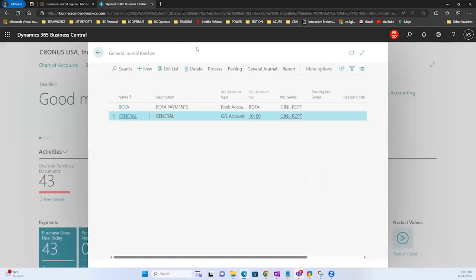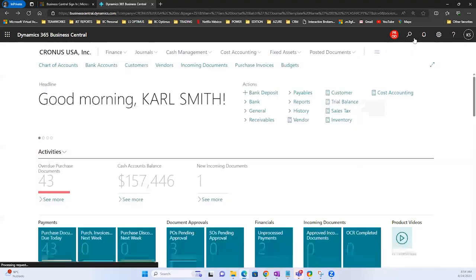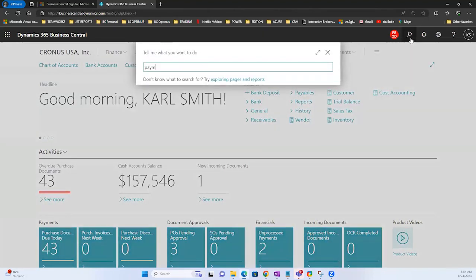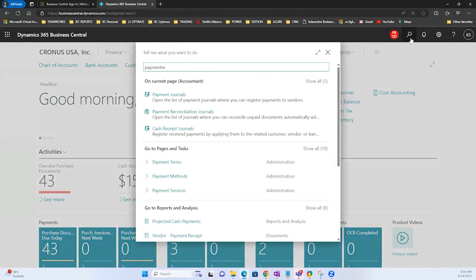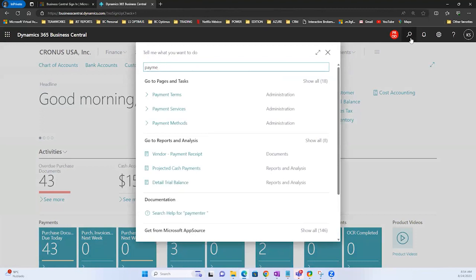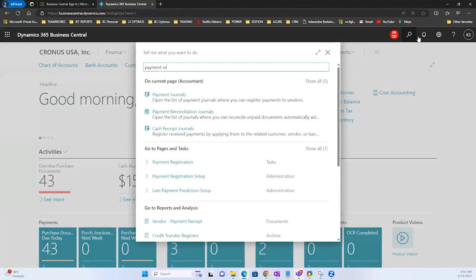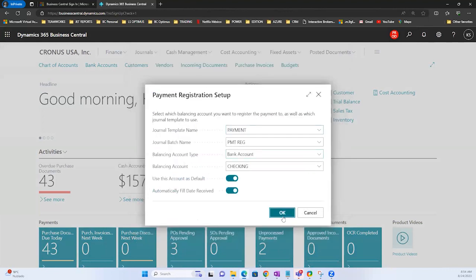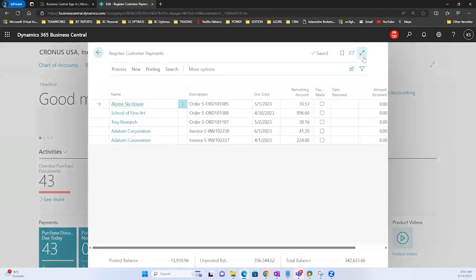But just to mention as well, we might use what we call a payment registration window, okay? Just for customers. Okay, very well.